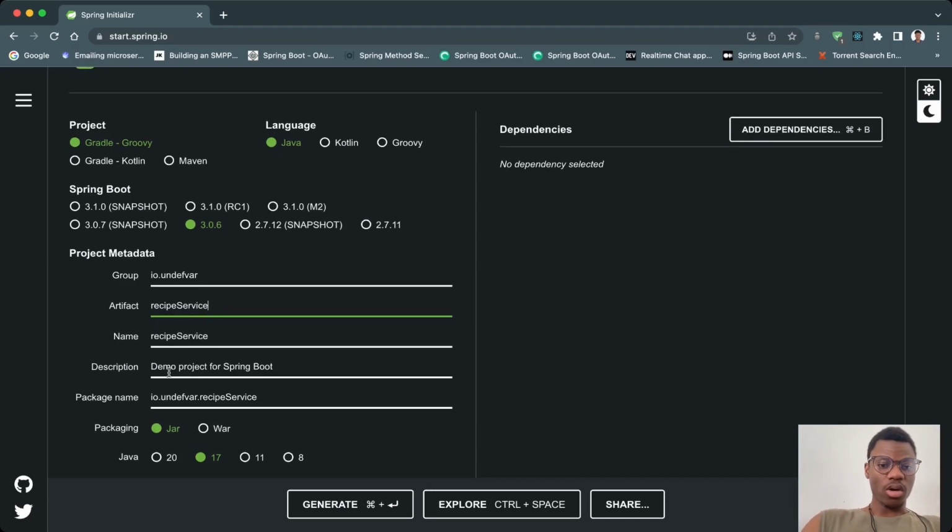Okay, so I will just give it some description. Manages recipes. Hope I'm spelling it correctly. Okay, recipes. Now, for our packaging, we'll go with the jar, and for the Java version, we'll use Java version 17.